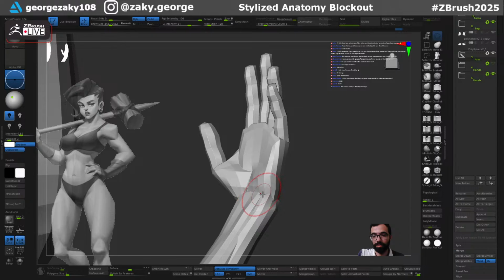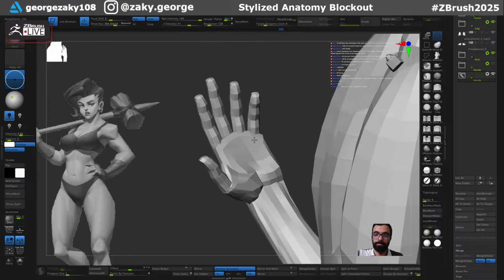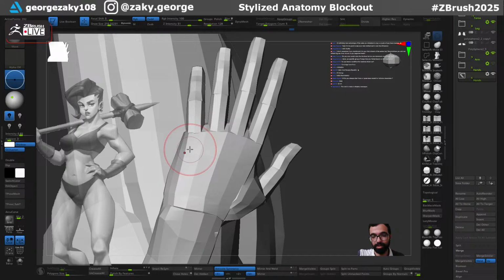Oh, the palm of her hand is a bit long, so I have to push it outward a little bit here.